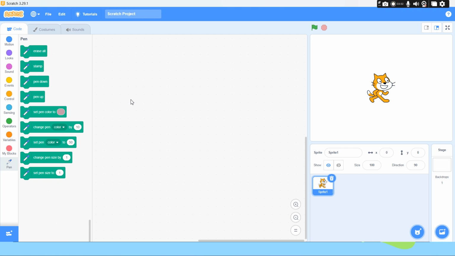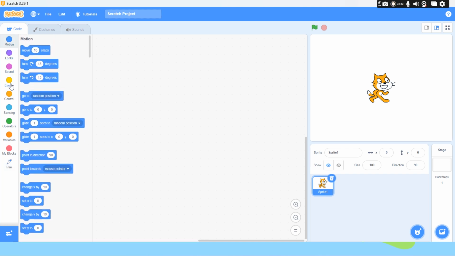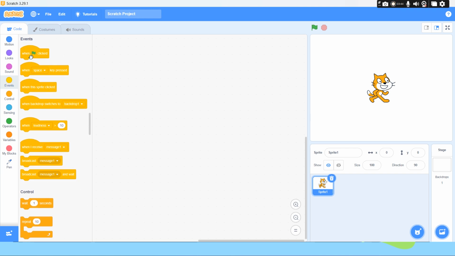Now let us begin a simple loop. What do you remember? Firstly, we say when clicked. So we go to events and then when the green flag is clicked. And now I want my pen to be down on the screen.